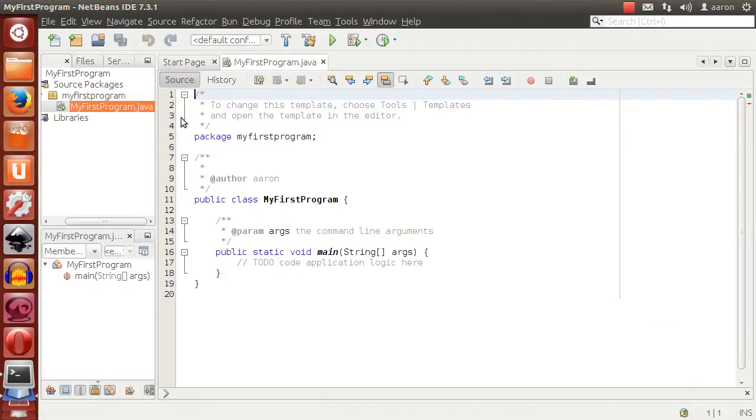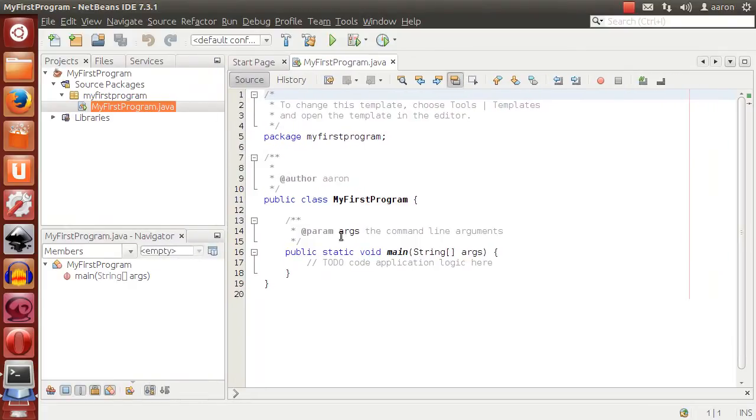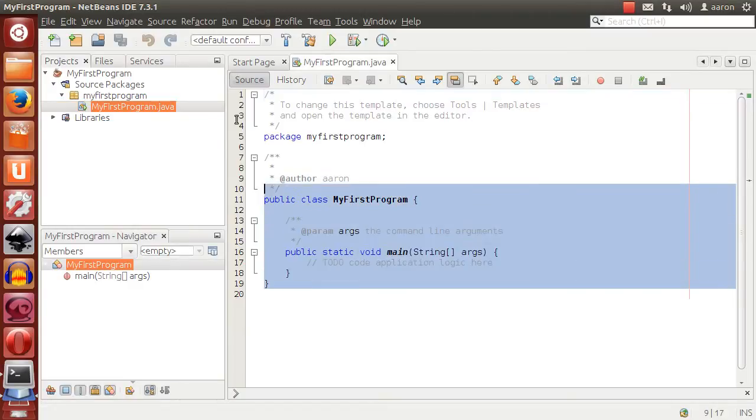Alright, so this is NetBeans, and you have a few views here. There's actually a lot of views in NetBeans, but the main views you'll be using are these three right here. So this is your project view. This will list all your projects. If you had more than one, you would see a whole bunch of these, or however many projects you have, with these little coffee cups beside them. This is the files that are in your project. So you have a package called My First Program, and then in that package you have a file called myfirstprogram.java, which is what we're looking at here.